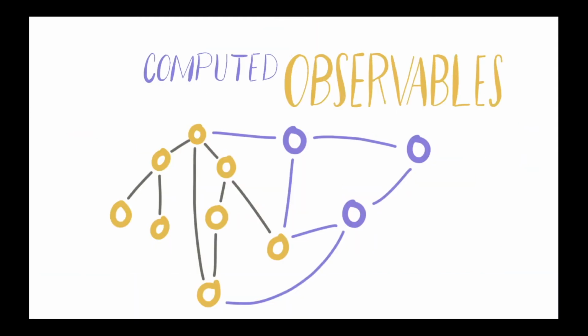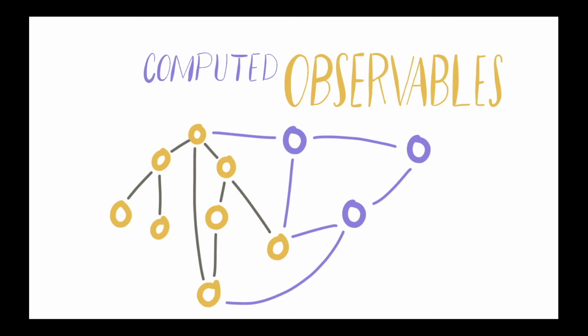Now, an additional observable that you find inside MobX is called computed. And computed, although underrated, is probably the most important way in which you can manage more complex state inside your application. Now, what computed observables really do is that they don't carry any inherent value of their own. They instead depend on other observables to derive their value. And that's why it's called computed or derived. So it's actually quite important to think of your state in the form of computed observables wherever possible.